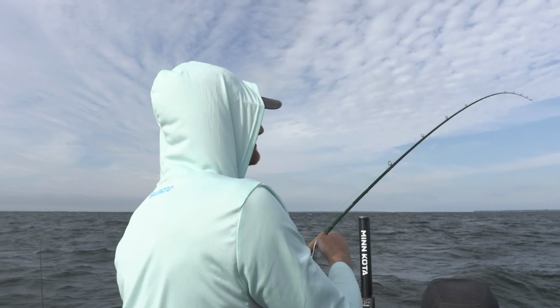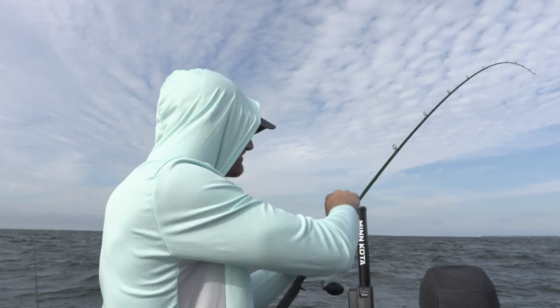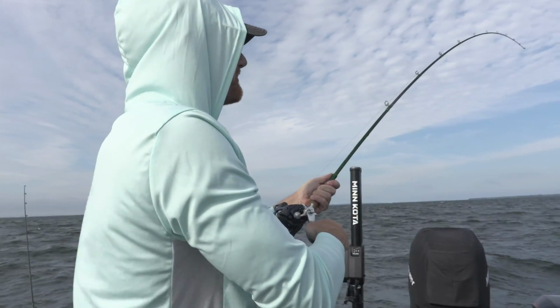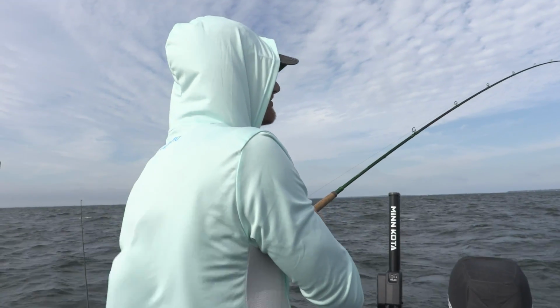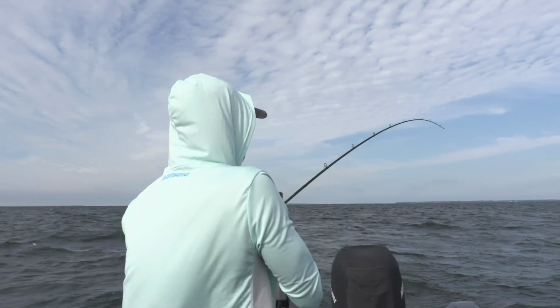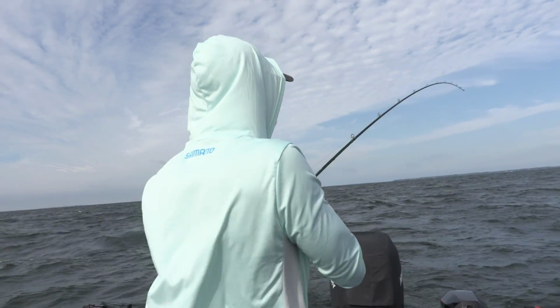So, don't sell out. I don't care what time of year you're fishing. When you're doing open water fishing, do not sell out. Make sure you keep your stuff spread out, because as the day goes on, those fish are going to go up and down. Maybe double up on 1 or 2 or something, but make sure you leave yourself an open mind to cover that water column, or you're going to get burnt.